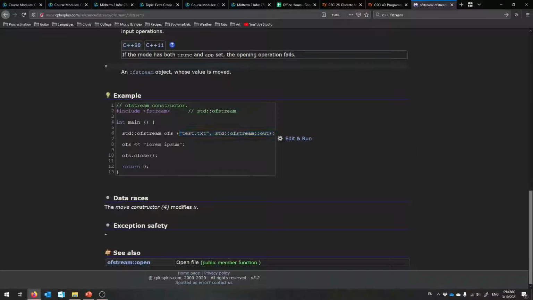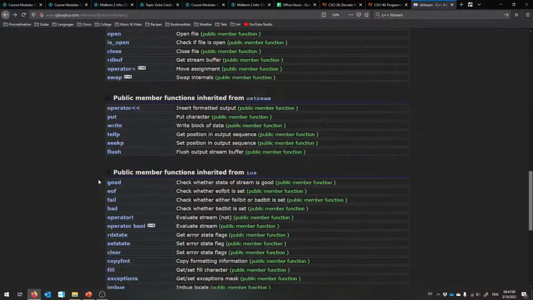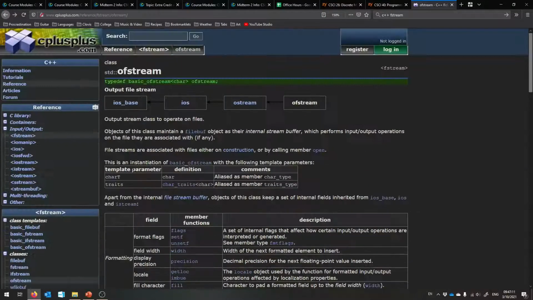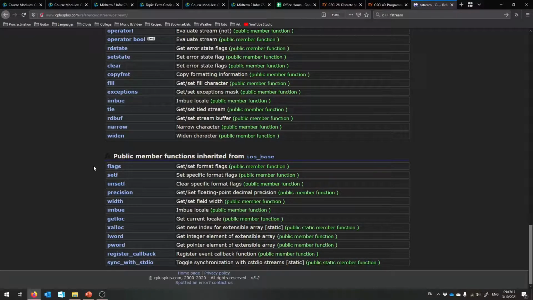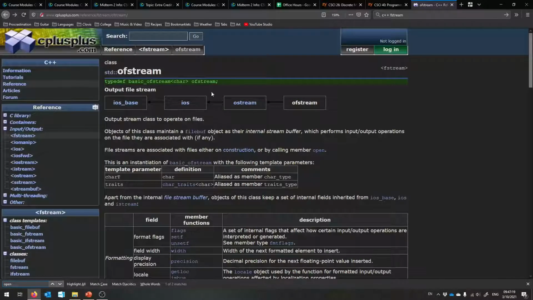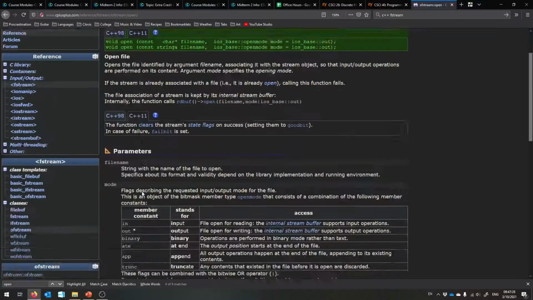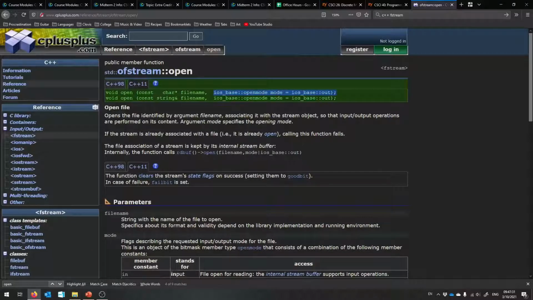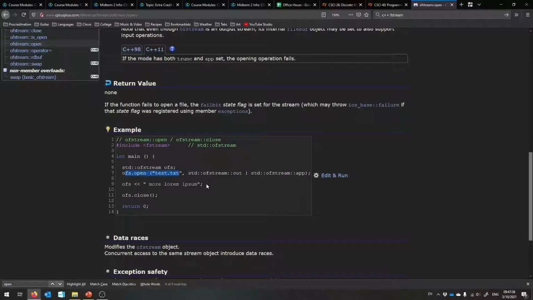Be like, okay, make an ofs with test.txt, or you can say .open, wherever that is. Oh, I think it's because it's part of ostream. Most likely, it's going to be one of these, isn't it? Or, you know, it might be here. Let's search .open. Open mode. There it is. I couldn't find it. .open, and that opens a file for writing. Okay. You don't have to give the second parameter. The first parameter is very important. It's the name of the file that you want to open. Okay. So you can say ofs.open, and then you give the name of the file. And you don't have to worry about the second parameter for right now.